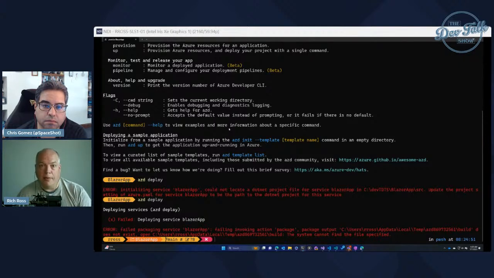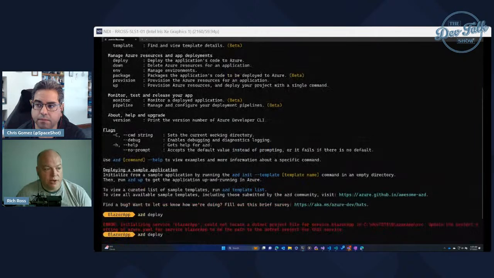I started to wrap the AZD project around what was just a GitHub open repo that had just the web project code in it. The reason I did that was because of this very capability: I need this for a customer, go deploy it. It gets deployed, I'm done. Maybe it's the day before I deploy it, make sure that it runs. And then once I demo it to the customer, I can do the AZD down and get rid of it again and save my resources essentially.